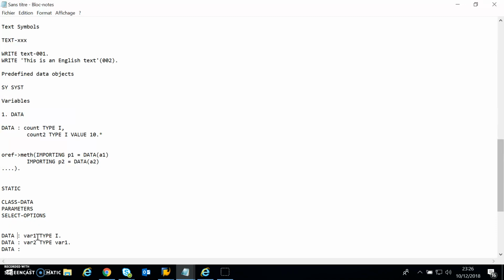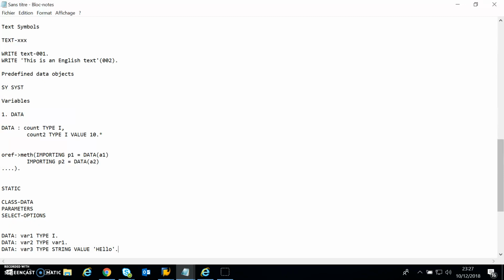Well, this should be without space, mind you, otherwise it'll show you a syntax error. So variable 3, type say a string. So type a string value, and you can force the value of the string as hello. The variable name variable 1 can be up to 30 characters long. You can define the technical attributes of the data object during the declaration.